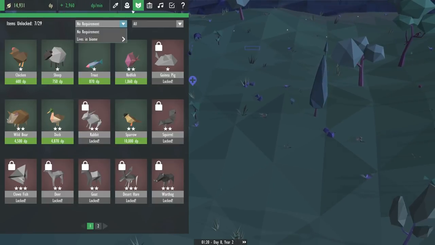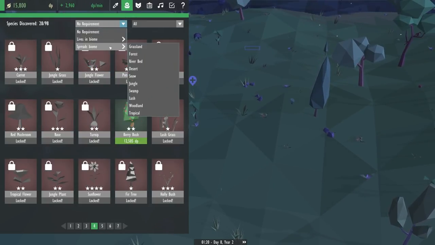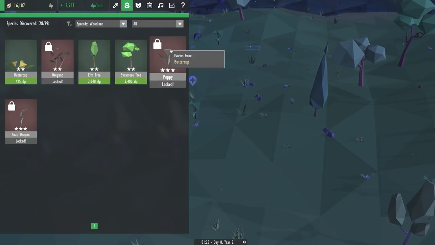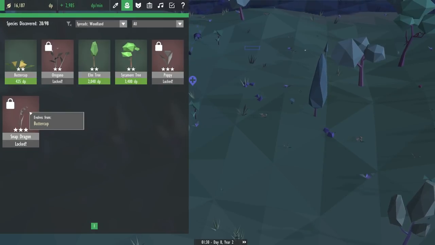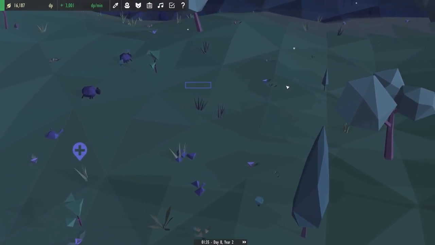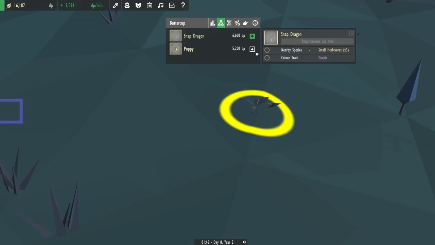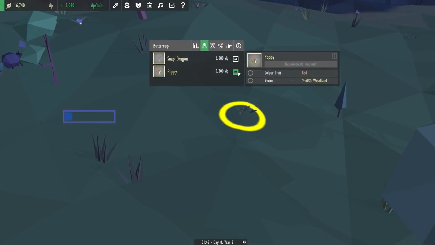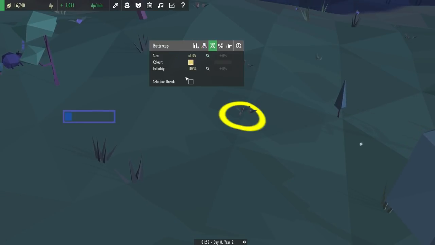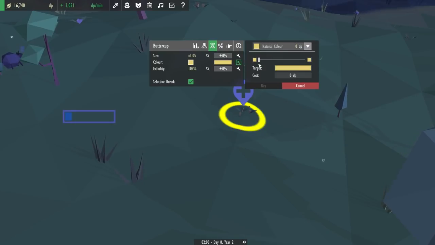And I again do want to spread more woodland. I don't want to just have trees, you know? That's why I'm trying to get oregano here. Poppy from Buttercup. That's also something we could do. How do we evolve those things? Snapdragon needs small herbivores. Has to be purple. Need to be red, and more than 60% woodland. Let's get poppies. Let's select to breed you to be red.